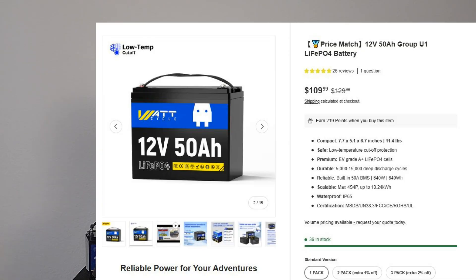Number one, the 12 volt 50 amp hour mini battery, which I've got right here. We've got 50 amp hours of capacity with a 50 amp BMS, currently $109. This is great for ham radio operators, trolling motor, stuff like that. If you just need really easy, light duty portable power for a tailgate or a picnic to charge phones, run fans, things like that for just a few hours or very low current draw, it's obviously a great size. Look how minuscule this thing is. So if you're just getting your feet wet into batteries, this is a real cheap way to start.